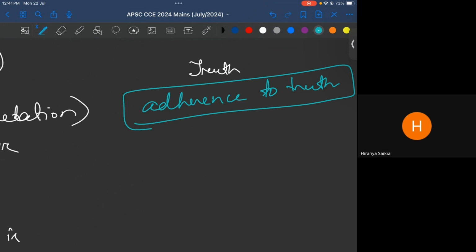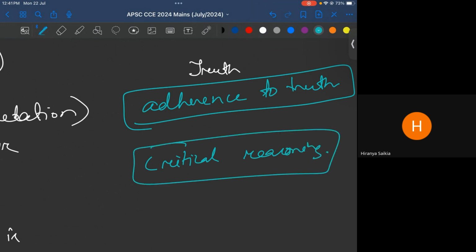And remember, ethics is based on critical thinking or reasoning. So when, based on our reasoning, based on our critical thinking, we ascertain that yes, this is the right thing to do, and critical thinking is not something that comes out of illogical thinking. There is a proper process through which critical reasoning is done. It is, you can say, the outcome of rigorous training, rigorous study, and rigorous mental exercise.